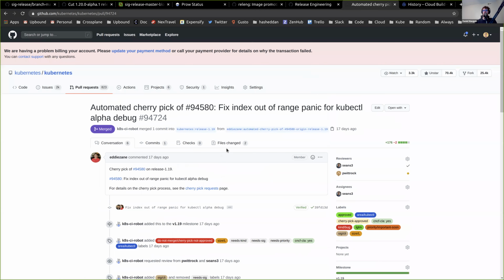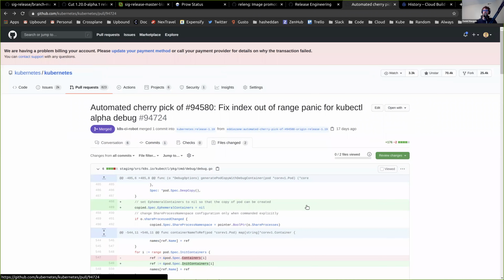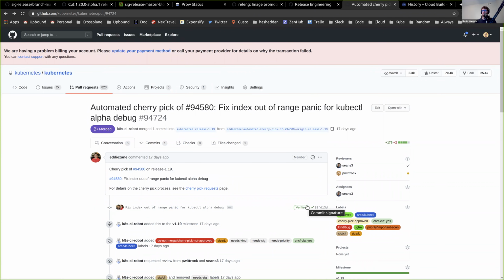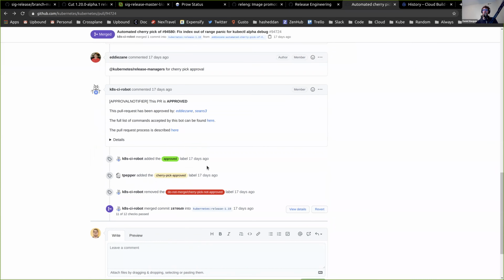If you're knowledgeable of what this change is, then you can actually review the code and say, okay, this makes sense as something to be cherry picked to a previous release branch. But generally, if someone who's a domain expert, an approver in that SIG, has approved it, then it's a candidate for going in. So really our job is to say, is this something that should be cherry picked, right?